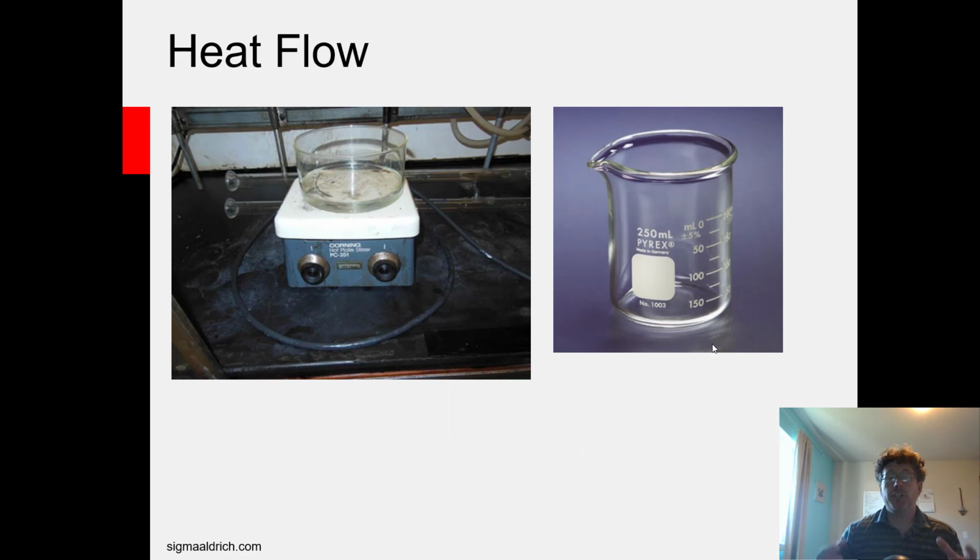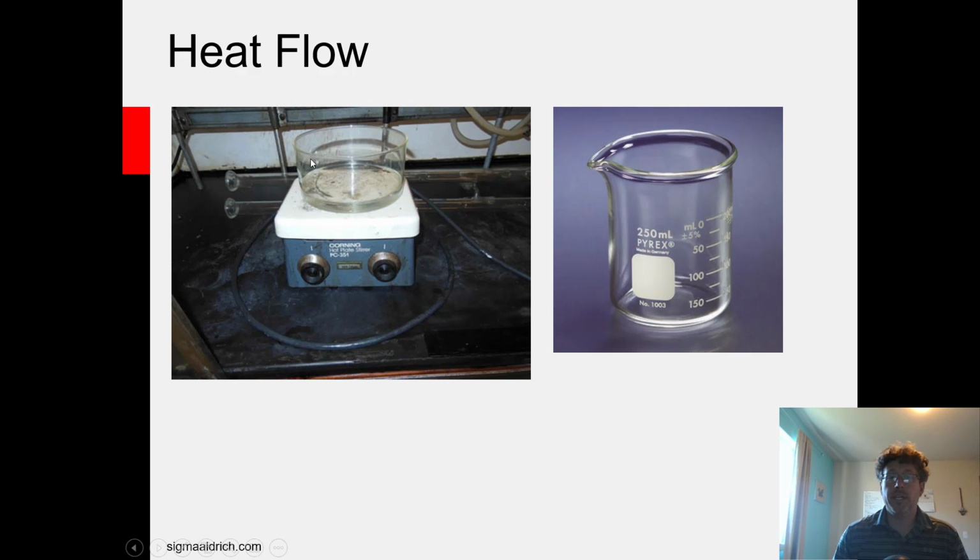And when we talk about energy released by chemical reactions, you're going to see in this chapter that we're obsessed with heat flow. So heat flow is going to be talking about heat energy that goes into an object or heat energy that comes out of an object. And in order to understand the direction that heat is flowing easily and make the math as straightforward as possible, you may not find the math in this chapter to be that straightforward, but it will come with practice. And the first thing we have to do to make the math as straightforward as possible is learn to define two related things that in thermochemistry and physics we call the system and the surroundings.